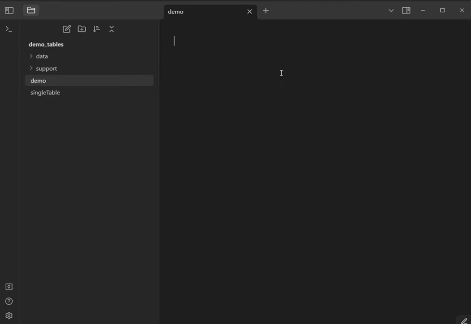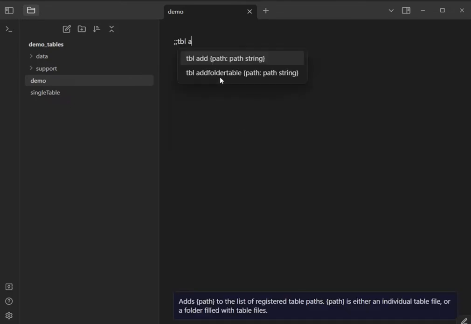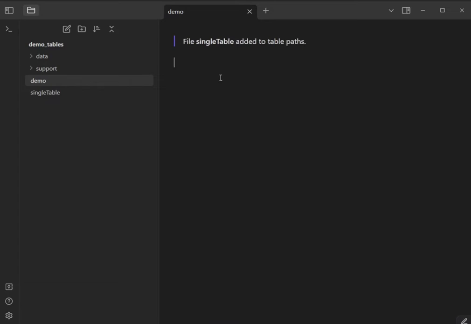For this demonstration, I've created a number of table files, including this one, which I'll start with. The only stipulation for a table file is that every item needs to exist on its own line, which it does, so let's begin. First, I'll register the table file with the system, and then I'll roll it.